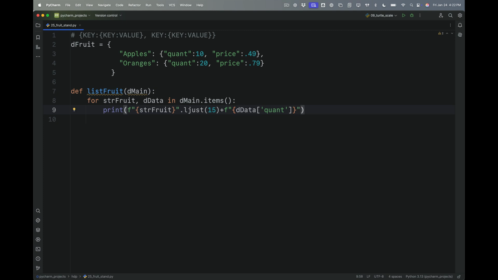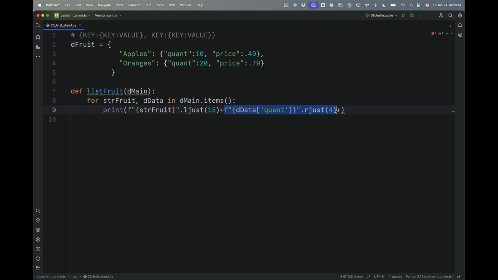Okay. And then we're going to right justify that, and we will say 4. And then I'm going to hit a plus sign again, and we'll do the price the same way.